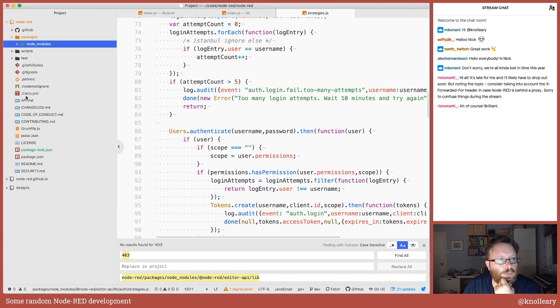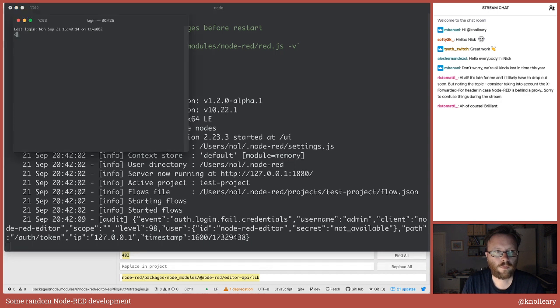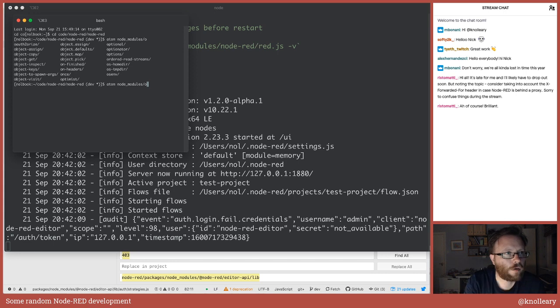Not least because, excuse me. Yeah, let's just think about how we can tackle this. What we need to do is have a little think about authorize.